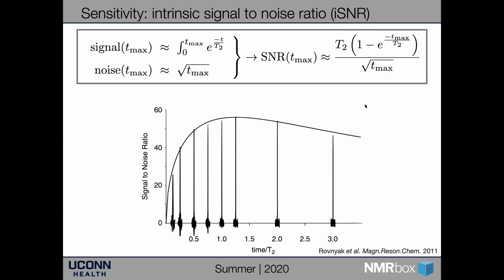And those peaks superimpose beautifully on the theoretical result, this curve, which comes from the equation up here at the top. And what we can also point out here, and Jeff mentioned this in passing in his talk, is that we see a maximum signal to noise ratio that occurs right around 1.26 times T2.